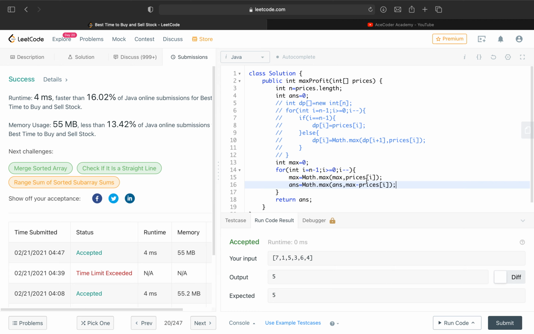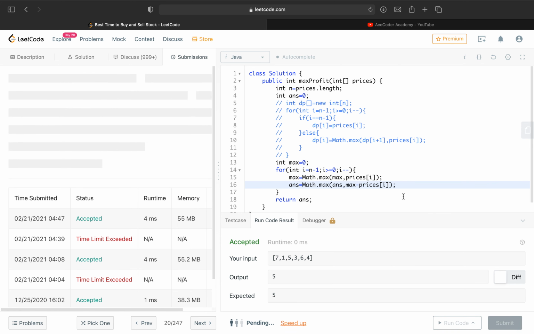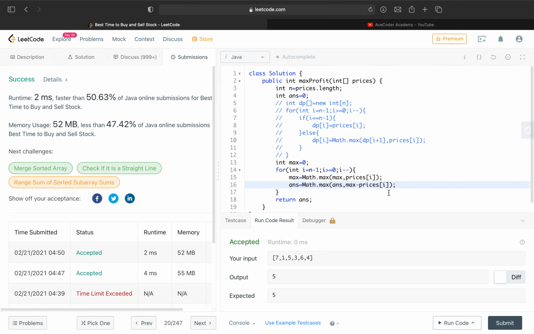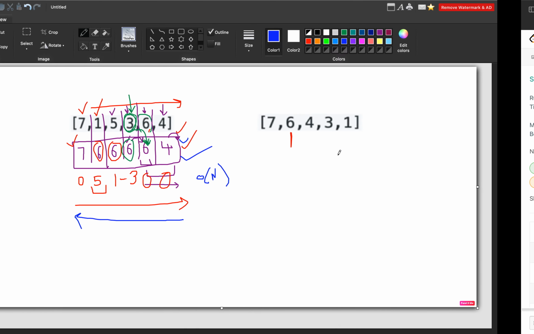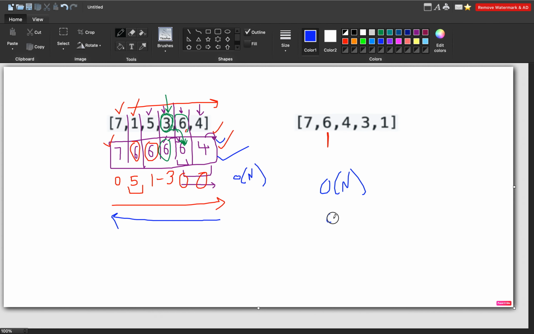So let's try to give it a run. Yes, it is running fine. So basically the time has also increased because it takes somewhat more time to retrieve from an array, which is stored in memory. So yes, that is it. We can analyze the time complexity again: time complexity will be O of n and space will be O of 1.